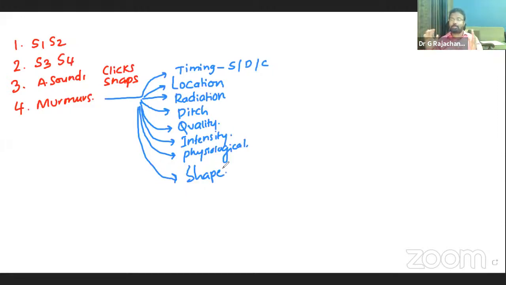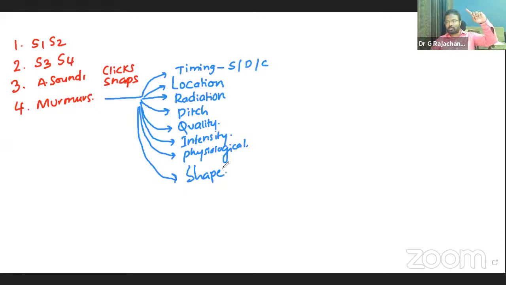But also remember one very important thing. If the mitral stenosis is associated with calcification, now calcific mitral stenosis, the sound becomes soft. S1 is loud in mitral stenosis. S1 is soft in calcific mitral stenosis. S1 is absent in mitral regurgitation. In mitral regurgitation, S1 will be totally absent. So this is what we need to be sensitively doing.